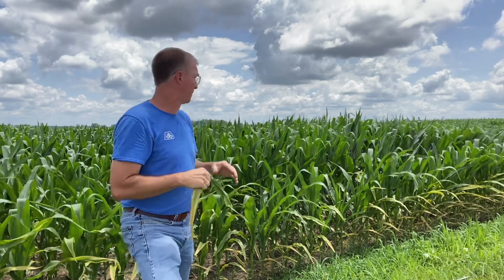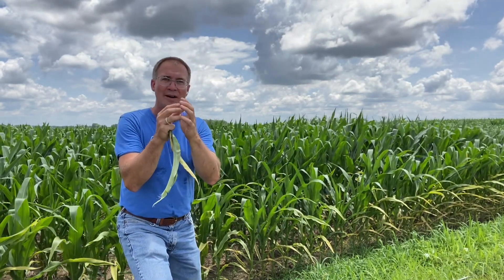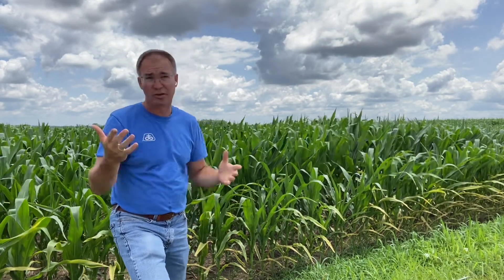Number two, and probably more important to us, we got some recent rains. So that soil is able to absorb more water, expand, and allow the roots to find the potassium it needs. Potassium is really taken up a lot during that grain growth phase, just like nitrogen, phosphorus, and most of our nutrients for that matter.